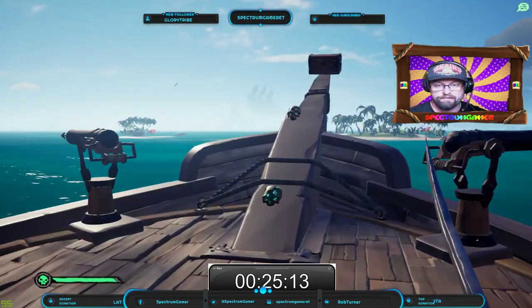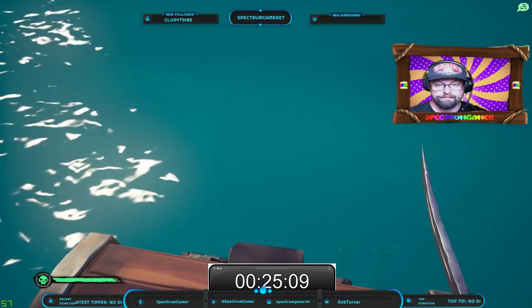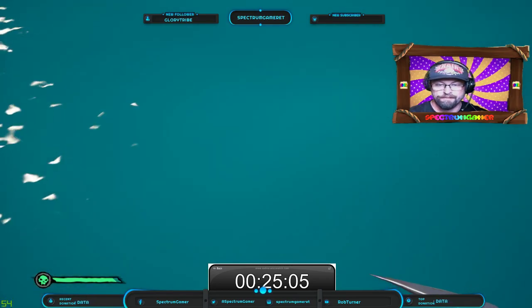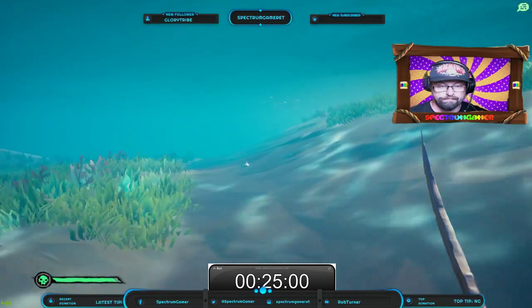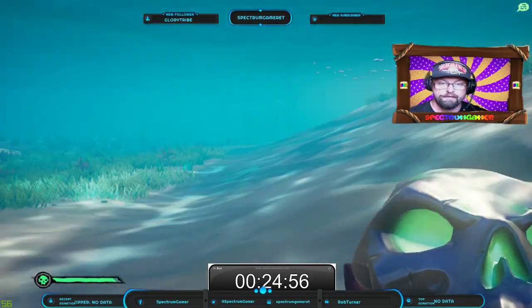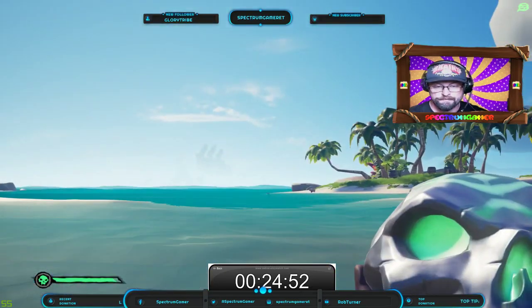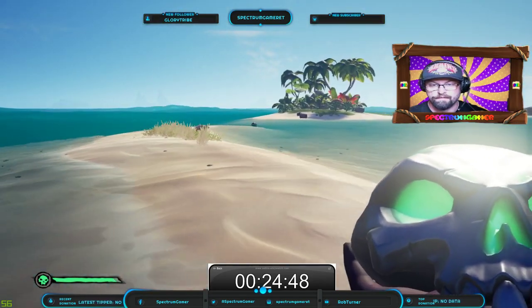I wonder if you could collect up rowboats on one island. See how many you could amass around just one island. Just go collect them from different places and drop them off, and then hopefully they don't despawn. You could have like 15 rowboats around one island. Really confuse somebody.